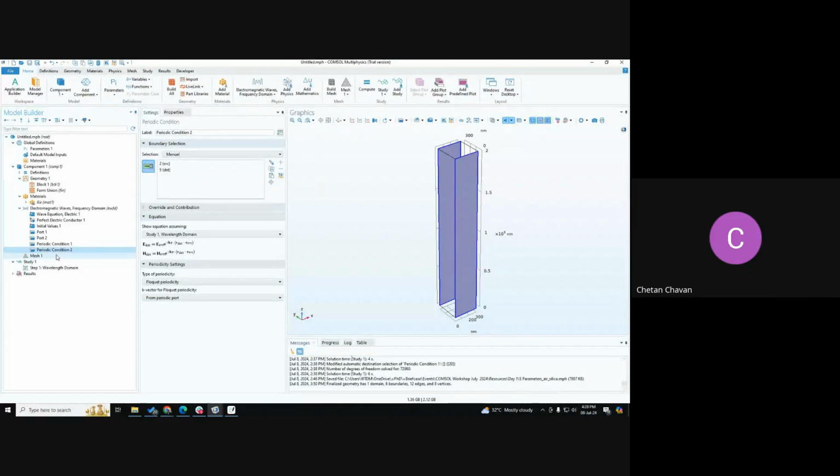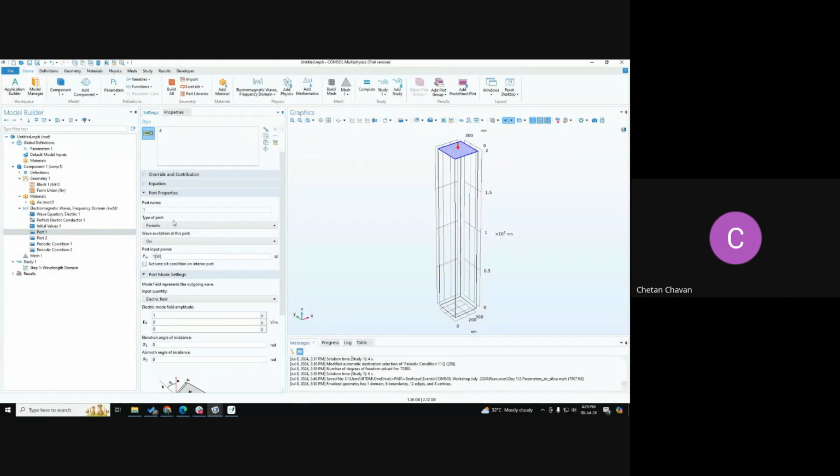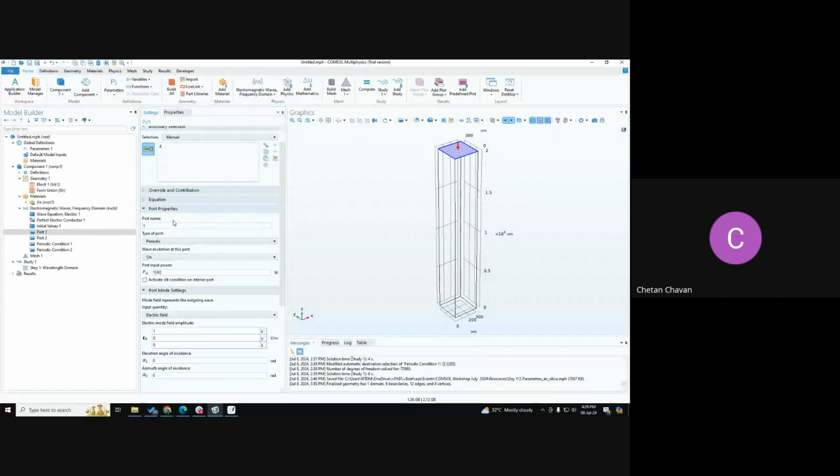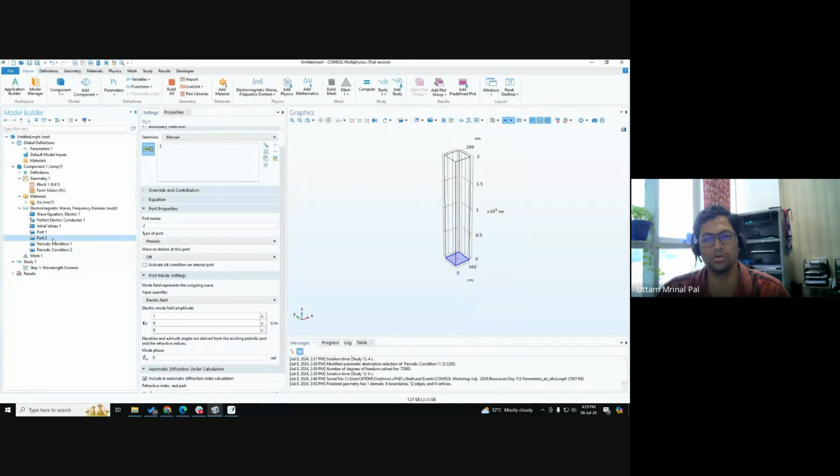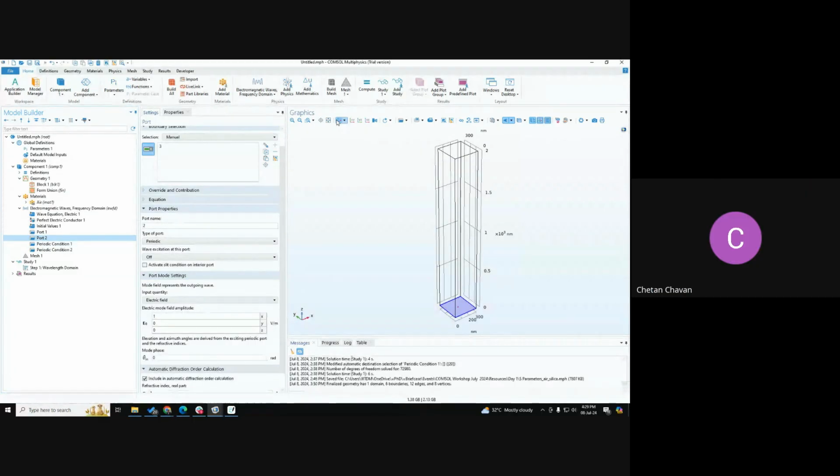Sir, I have a question. My name is Chetan. Sir, initially when we defined the port and gave periodic there for the port itself, the interpretation was that the port is repeating in space with some periodicity. But now when you define periodic condition 1 and periodic condition 2, it is the geometry to which you are applying the periodic condition. The earlier one was only for the port, only for this boundary. Correct. Earlier I was giving it only for this boundary. Now I am giving it to all the other boundaries, because no boundaries should be left alone in this mathematical modeling.